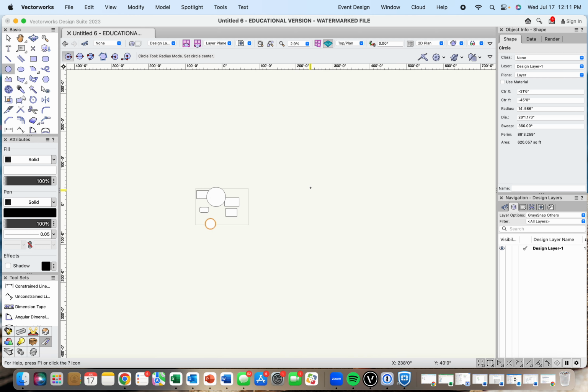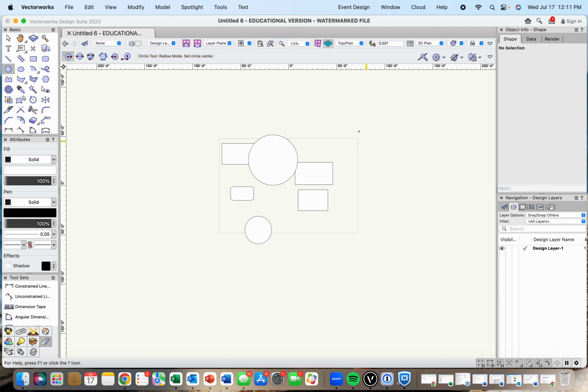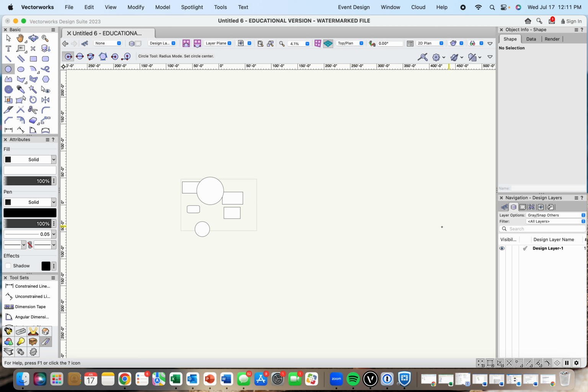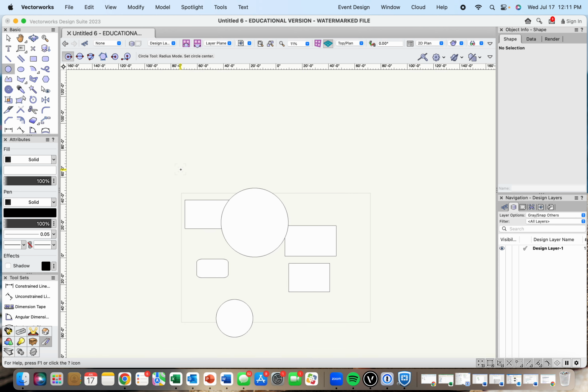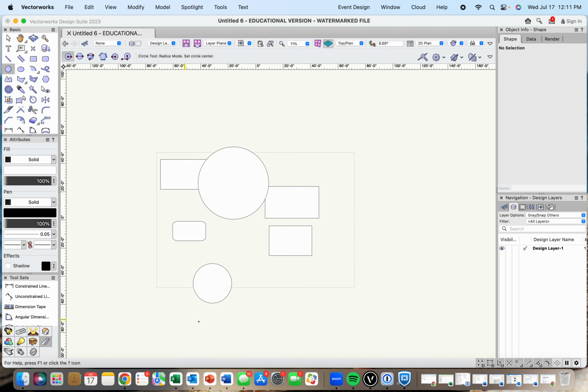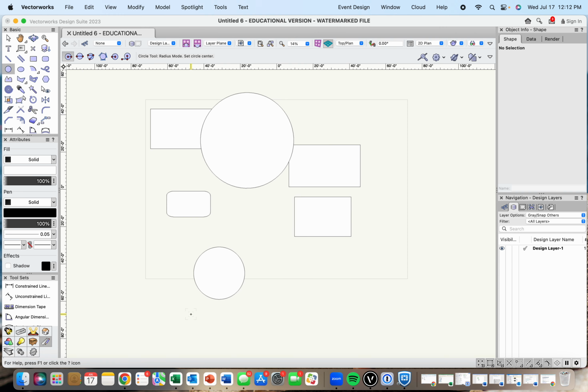So you can draw off your paper. Like I can draw out here. That's fine. The only thing is I can only print whatever is on my paper. So sometimes I'll do a bunch of stuff over here and I'll move it over onto the page and then print them out individually. That's not super important, but just so you know, you can draw outside of your paper. Okay, so those are all of our standard shape tools.